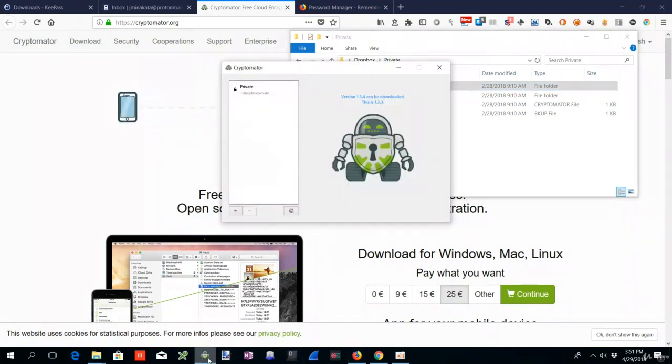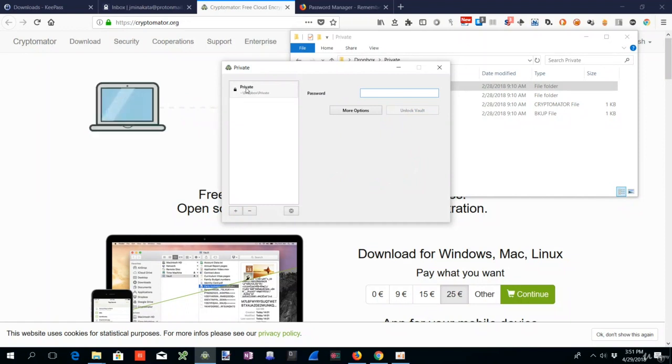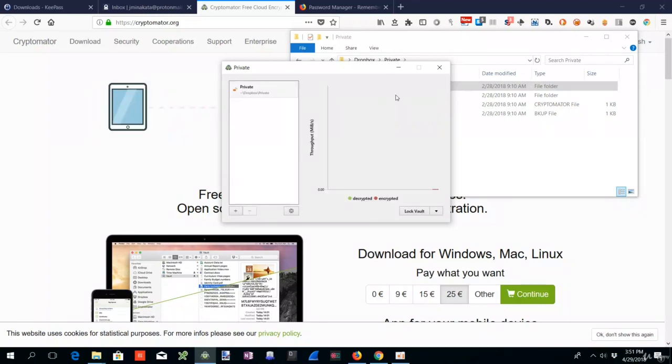Now, if you open up Cryptomator, you could either click the plus here to create a new vault or open an existing vault. Now, if I want to open one, well, actually, let me type in my password here, and I'm going to click Unlock Vault, and I'm going to type the correct password in here.